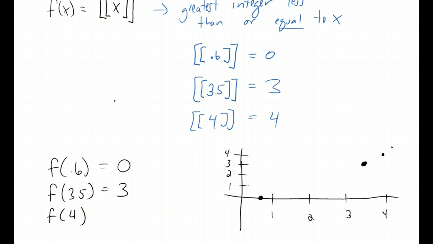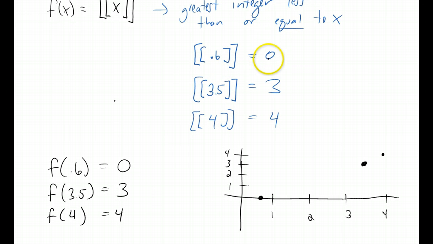Now, just plotting a few points is not really going to help us all that much. What we have to do is inspect this a little bit further. You have to think to yourself, well, look at this first value that we looked at. We plugged 0.6 into it, but would anything have changed if we plugged in 0.5 or 0.7 or 0.8 or 0.4 or any number really between 0 and 1? Would our answer have changed?